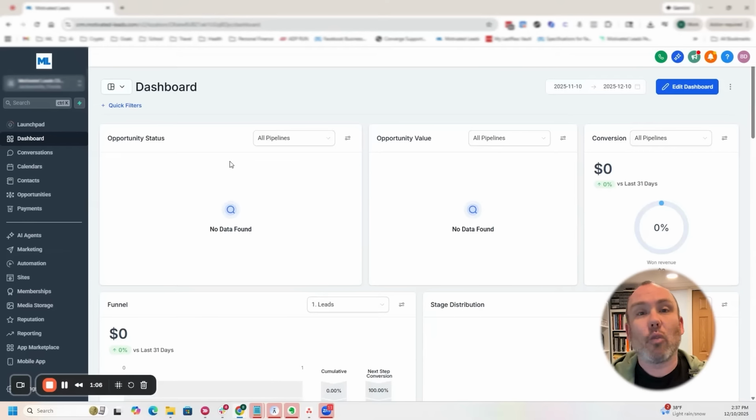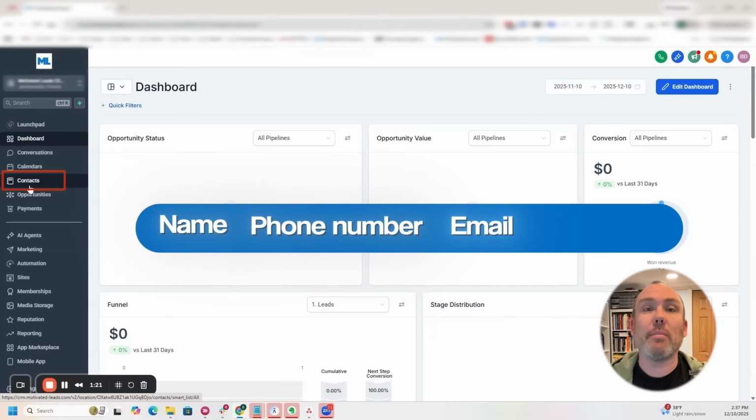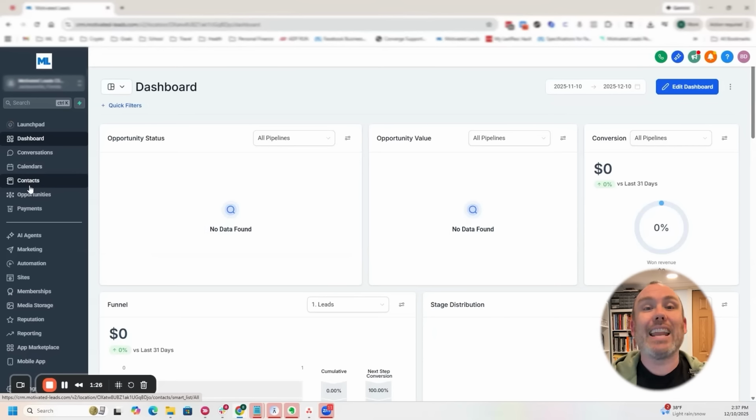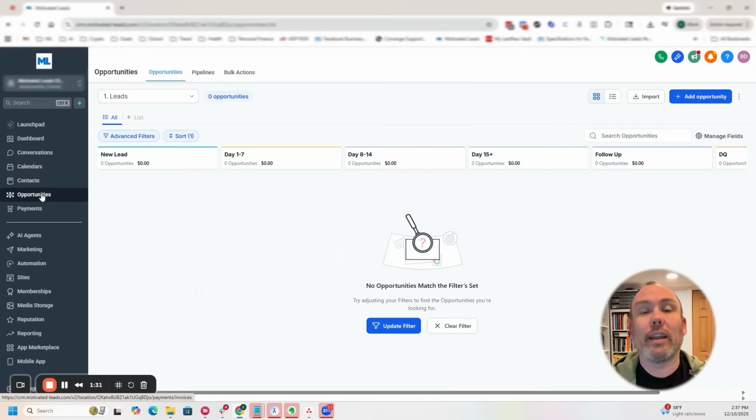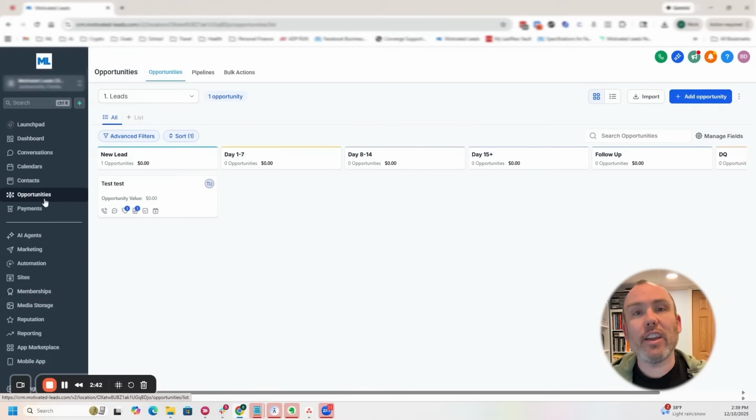So in Go High Level, the way I like to run my leads and sales is I like to run based on a pipeline. Right? So in most CRMs, you have contacts and you have a pipeline. Contacts is where all the information is housed. You got their name, phone number, email, address, all that kind of stuff, all of your notes, all of your communications. And the pipeline is how you display it. So I'm going to show you what I like doing, and hopefully you guys like this as well too. And keep in mind, this is a brand new snapshot. I'm working through this. We're going to be tweaking things, but I'm going to take you along in the process also.